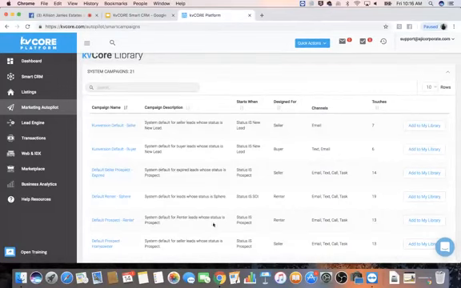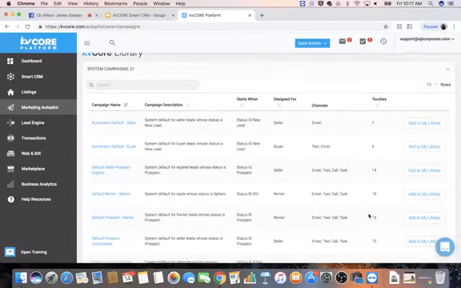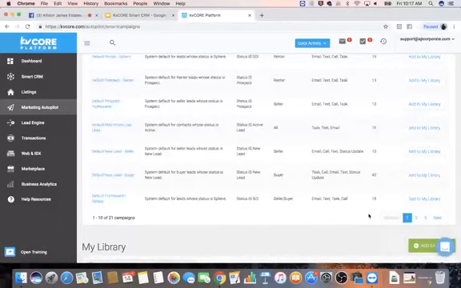What is the campaign description tailored to? When does this start? Designed for buyer, seller, renter. The channels, so are there emails, texts, calls, tasks in this Smart Campaign? And touches, how many touches are in this campaign? So how many times are you going to be in contact with this campaign?